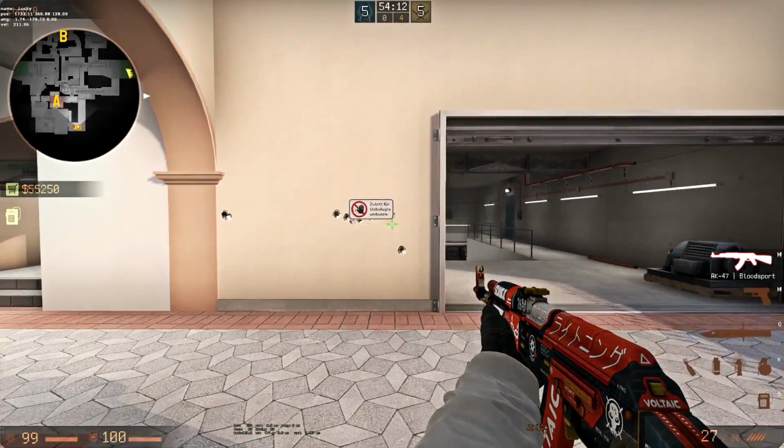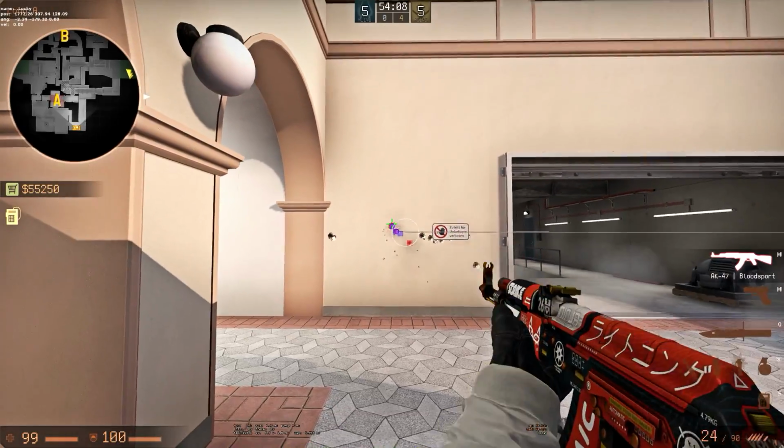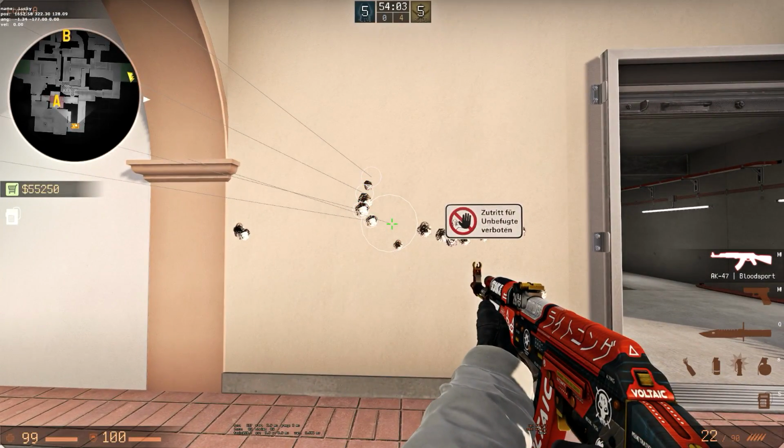I see many people often saying that once they start walking and they start firing, you just hold shift and start firing. And you can see the first circle is still too big. And the first shot is always the most important one.